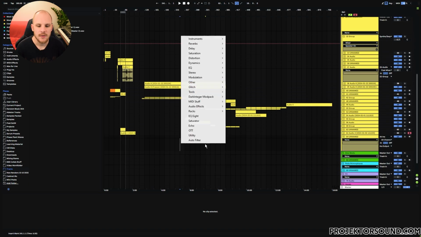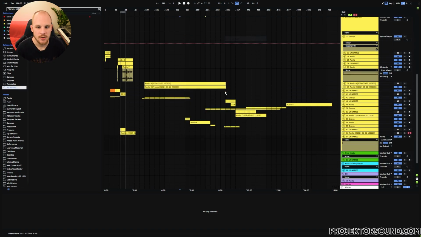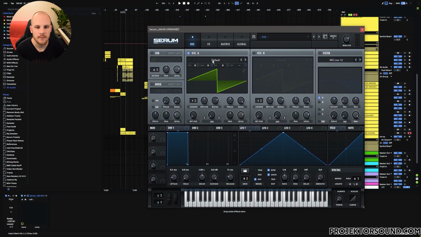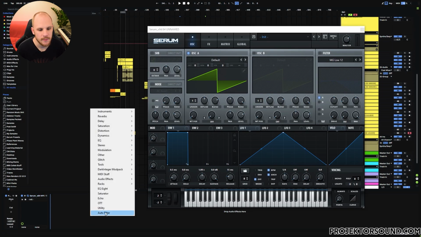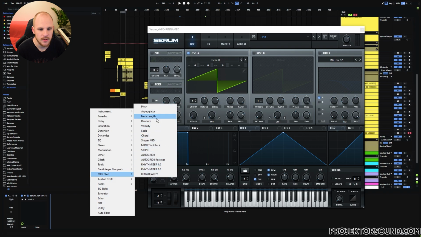So I'm just going to start off by whipping up a Serum, and I want to do just a little bit of sound design in here. What I'm going to start out with is creating some kind of glitchy patch that is being triggered by different notes. The way that I like to work is usually with an arpeggio, so let's get that in here immediately.